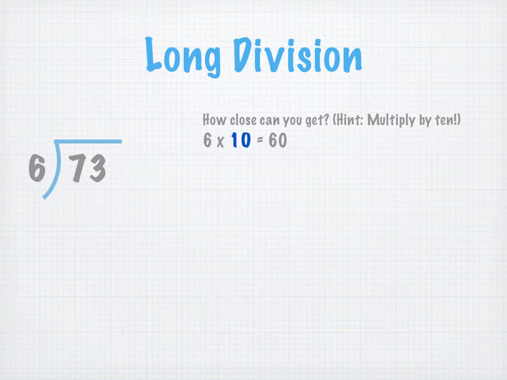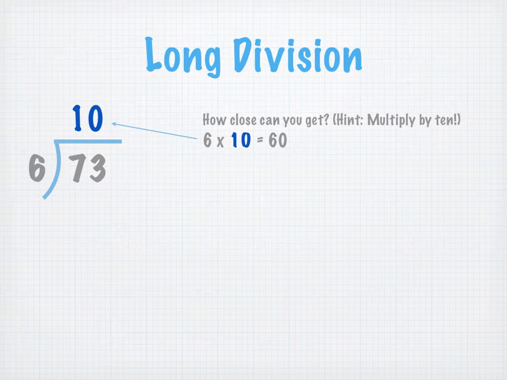What do we do with that number? Well, there's actually 2 things we want to take from here. We're going to take our 10, which is going to go up on top of the house. That's our quotient, right? 6 times 10 equals 60 is the same as 60 divided by 6. 60 divided by 6 is 10. So that 10 is actually our quotient, even though I've written this as a multiplication problem here to the right. So the 10 goes here, but what do we do with the 60?